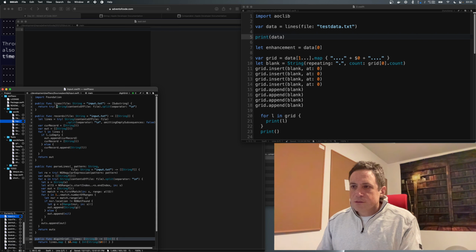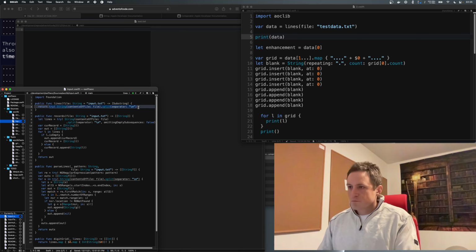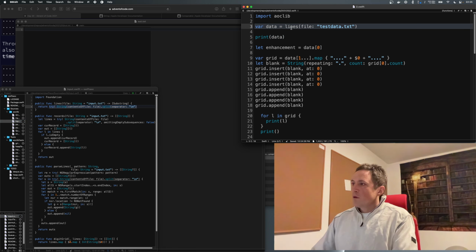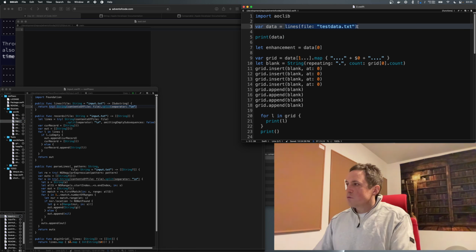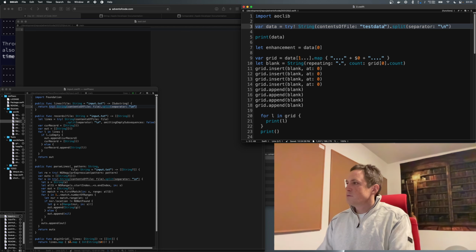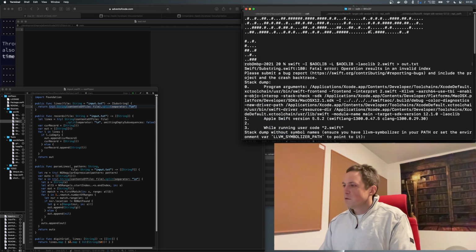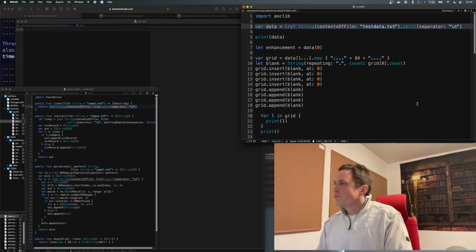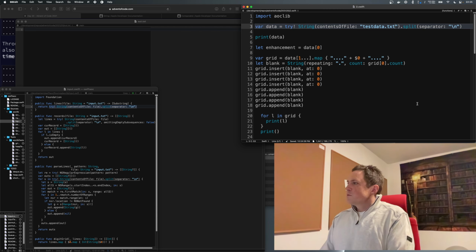Lines is equals contents of the file test.txt split.